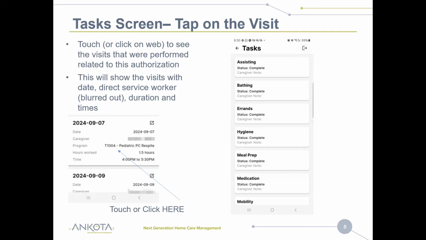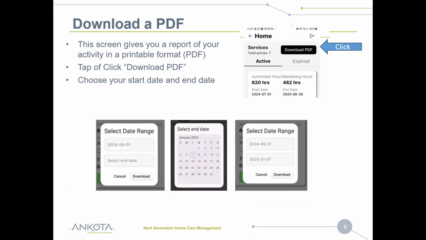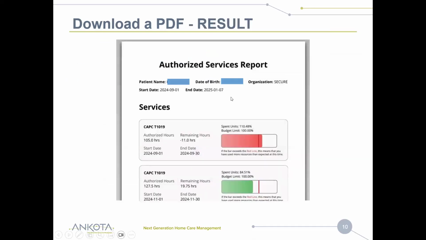And that's that. Okay, the last thing I want to show you is that we also have a report. So if you want to get a report that you could print out, you could press this button that says download the PDF. And when you do that, it's going to ask what date range you want the report for. So here I clicked on the calendar, I said it's September 1st, and then I said, select the end date. It brought up a calendar again. I went through today, which happens to be January 7th. And then as soon as I have my dates in here, in this case, September 1st through January 7th, I press the download button. And then on the next screen, it's going to give me the full report.